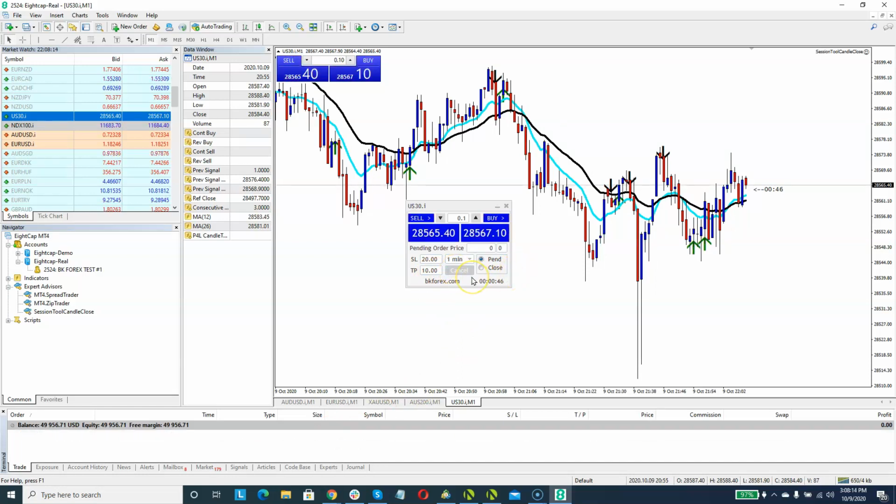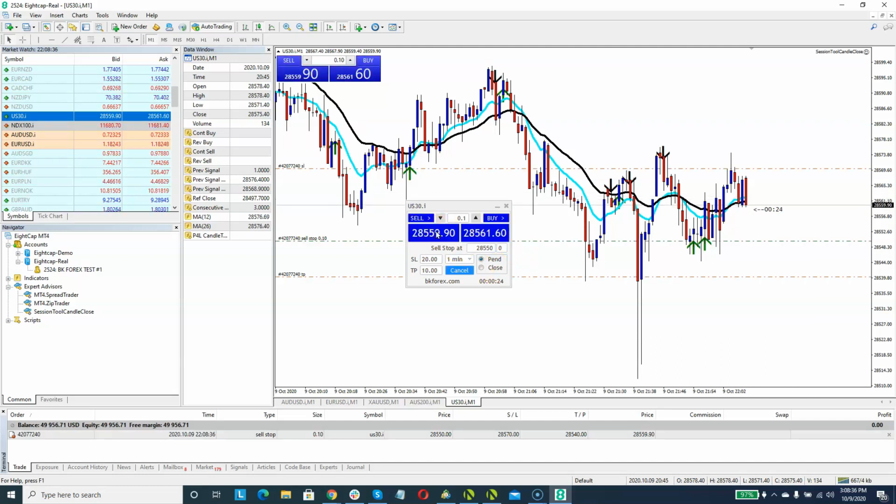But suppose you were just simply too lazy to want to type in the numbers. You could simply hit the sell piece over here, and it will automatically populate it with the latest sell price. So then you could just simply adjust the number to, let's say, 28,550, and hit the sell button. And then it will know that it wants you to sell stop because that's below the market. So you could populate the area just hitting the sell or the buy. The buy will populate the buy price, the sell will populate the sell price, or you could type it in yourself.